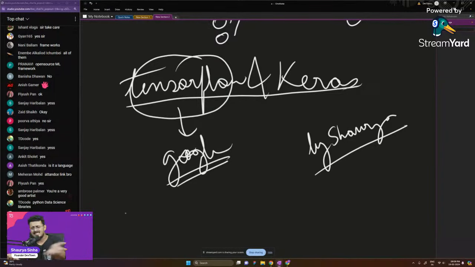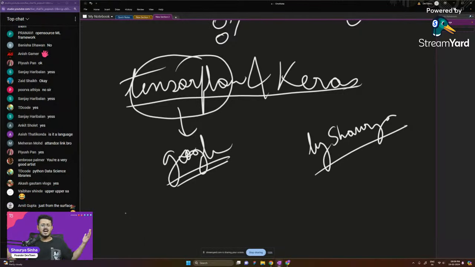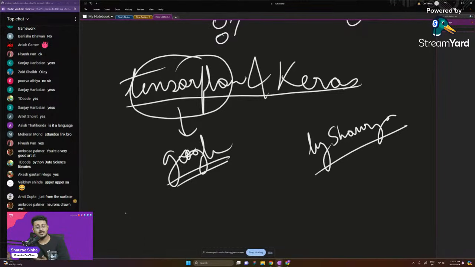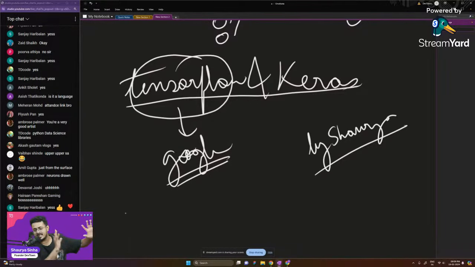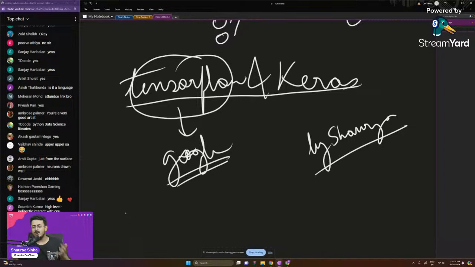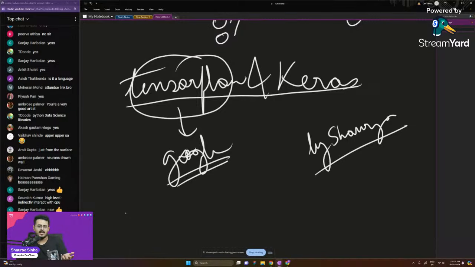Done. Now I can just give her the particular card and voila, it's done, right? That is high level stuff. I didn't create that particular card. I didn't do anything over there. I just took something that somebody else created, put my name on it, and gifted it to her. And she's happy. Mission accomplished. At the end of the day, you wanted her to just be happy. Okay, she's happy. Your mission is accomplished.